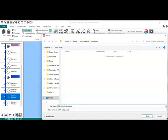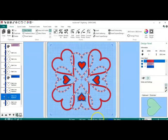So, I'm going to call it MySewNet QHB. Okay, that's an EDO file. That means I can go in and change it anytime I want. If I decide that I want these little hearts bigger or smaller, I can change them. If I want to change the order of how it stitches out, I can change it.